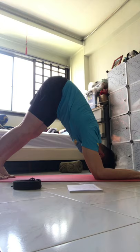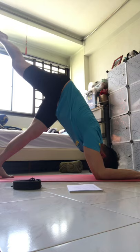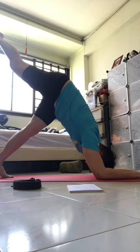Coming into dolphin with splits. Inhale, pick right foot up, skywards. Next, exhale, open up the hip and send the foot up skywards. Feel for pressing forearm into the ground to help you lift up.